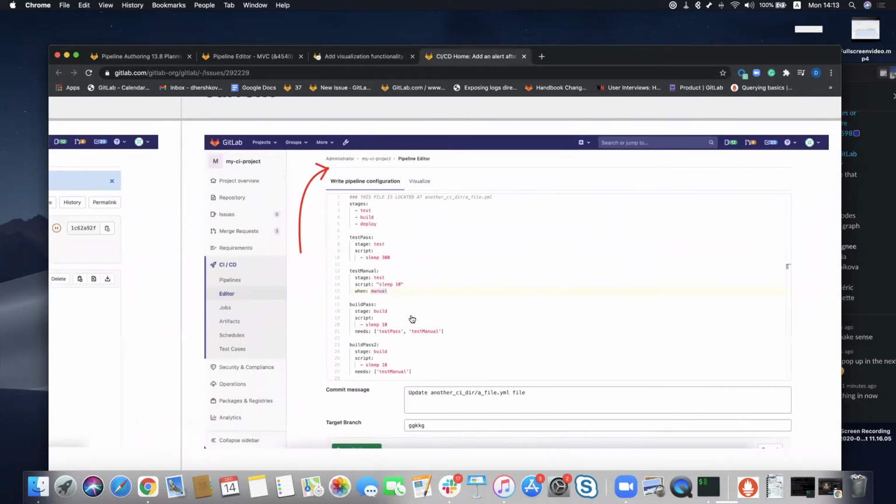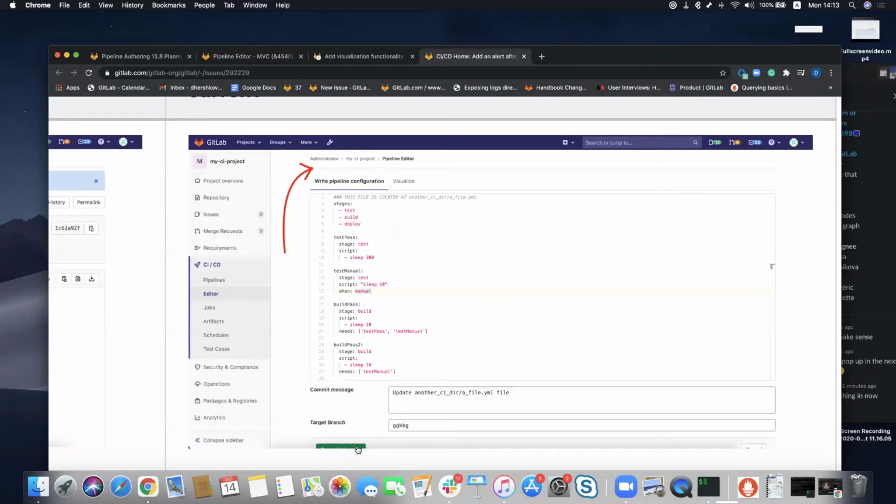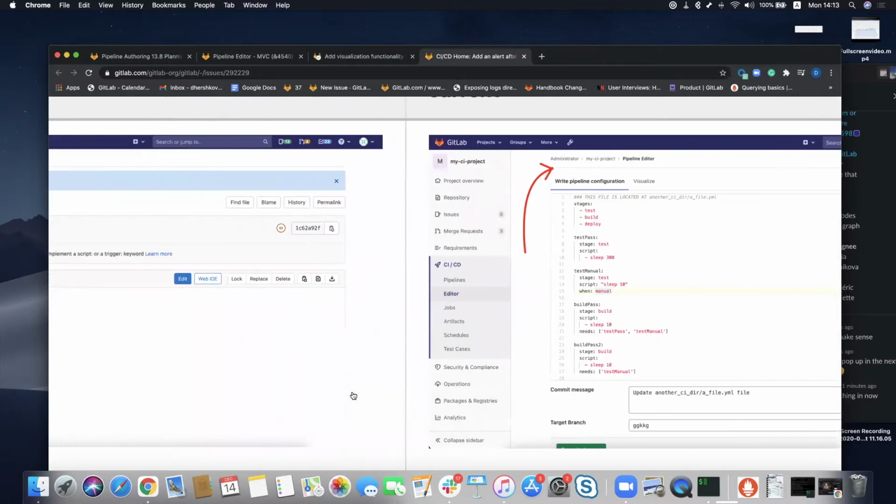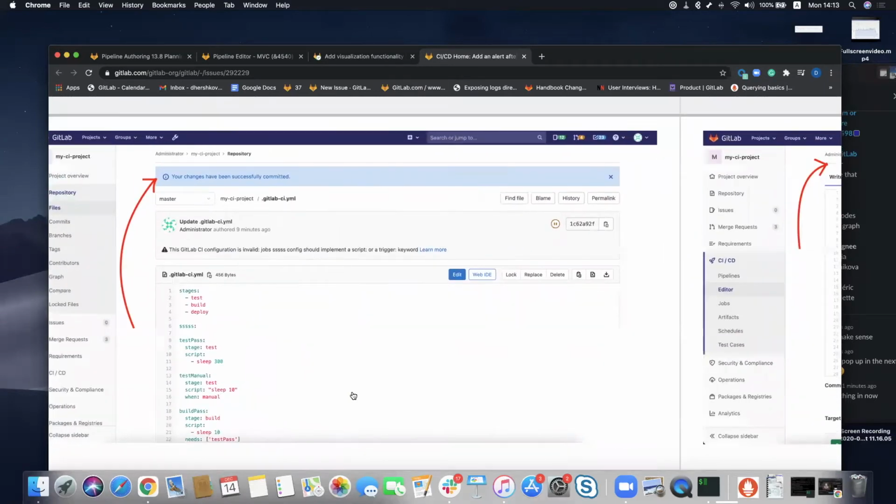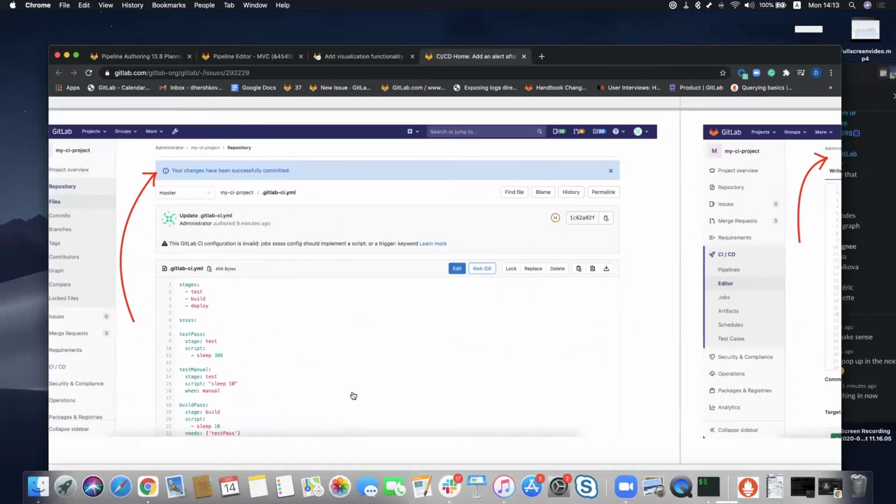functionality or this feature, what may end up happening is that the user will continue hitting the commit button thinking that it is not working. I do see users hitting it over and over again, and they probably think that there's something wrong, some sort of a bug. So this kind of small issue is actually a big blocker for the entire MVC. And hopefully, once we complete those 2 issues, we'll be able to release the pipeline editor alongside the visualization functionality.